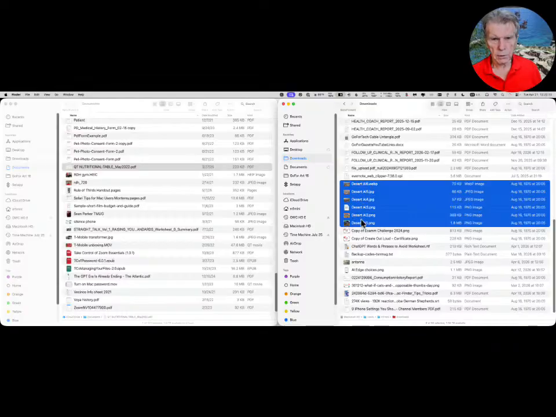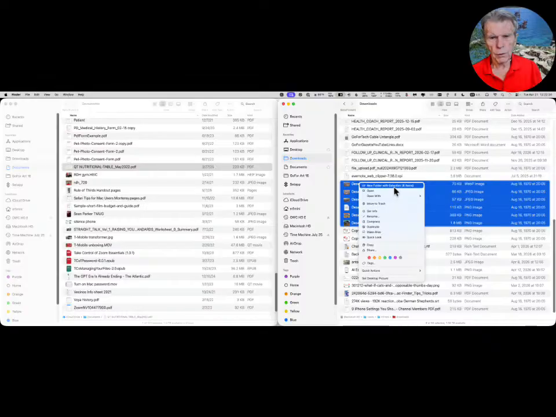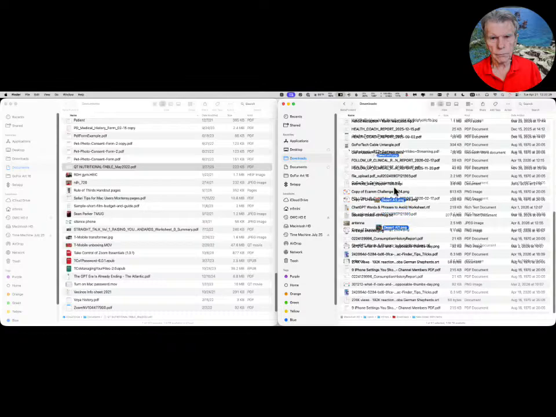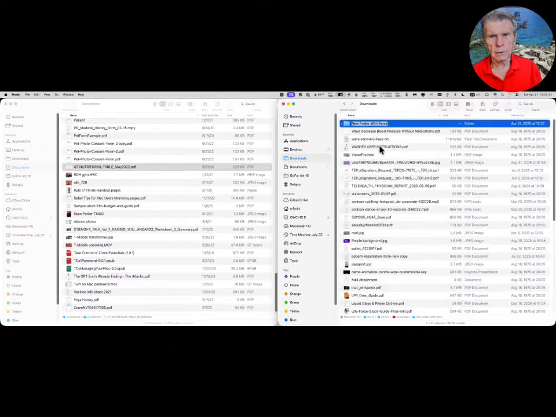So now I've selected these 6 files that are all the same, and I want to create a folder. All I have to do is right-click, and right here at the top it says New Folder with Selection, 6 items. I click on that, and there it is. It's called New Folder with Items. It's already selected, so I can change the name by just starting to type.